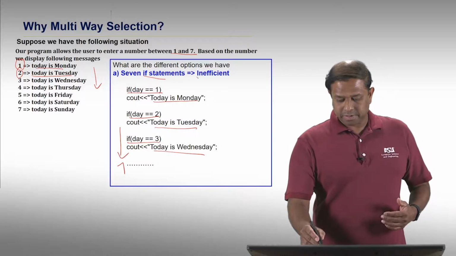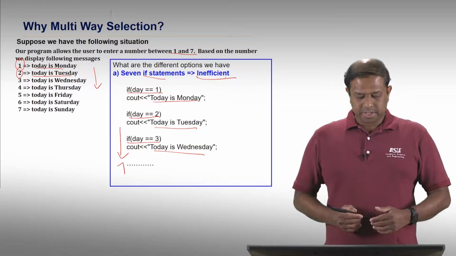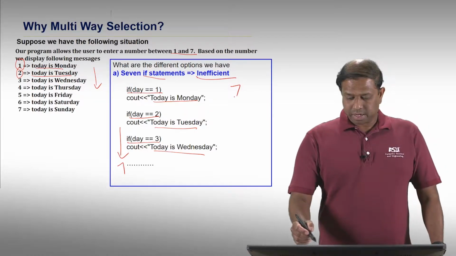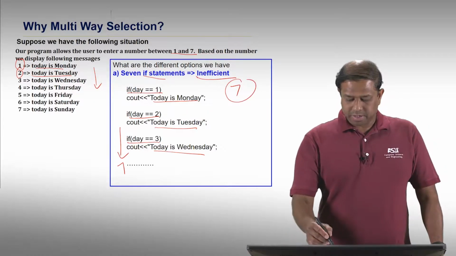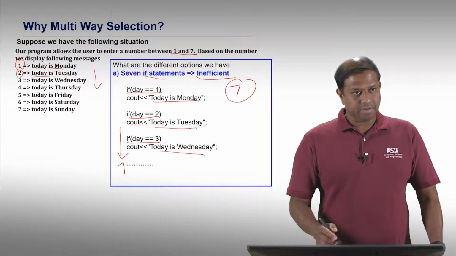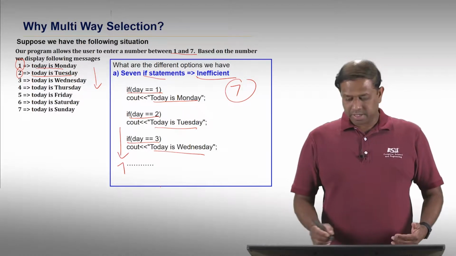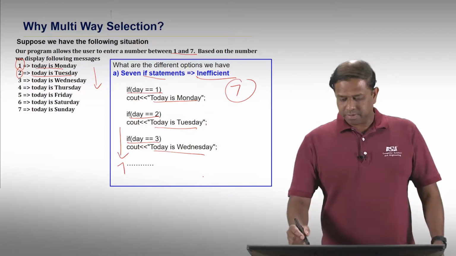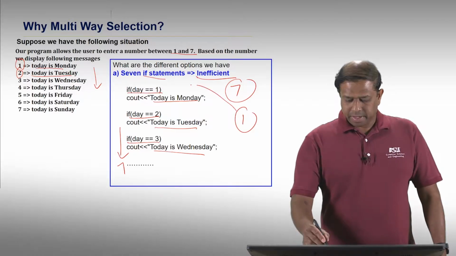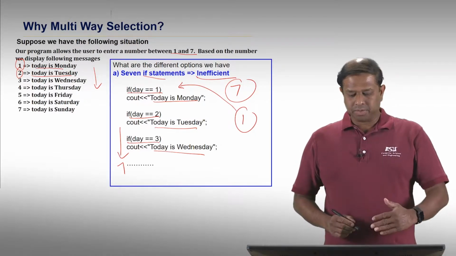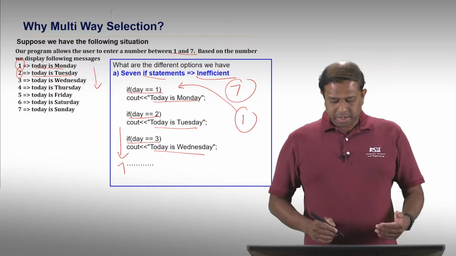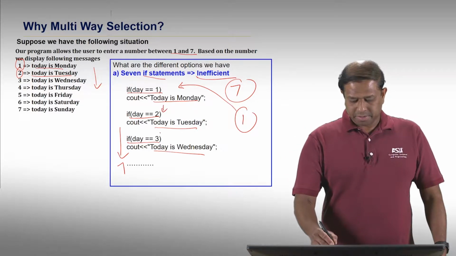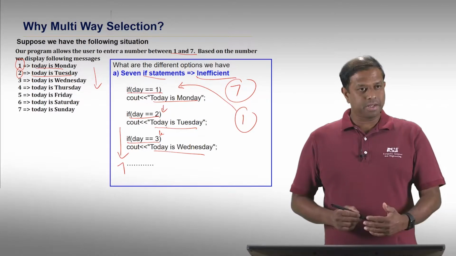It's very inefficient. So why is it inefficient? Suppose somebody enters number 7. If somebody entered number 7, that comparison will actually go through 1, 2, 3 and up to 7, and then the 7th one will be the match, and then we display the message today is Sunday. If somebody entered, let's say, 1, in that case we will be going into this if statement to begin with, and then display the message today is Monday. But we never said in this code that don't go to case 2, 3 and so on and so forth if 1 is true.